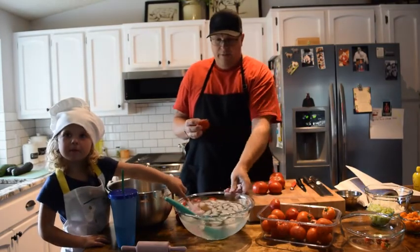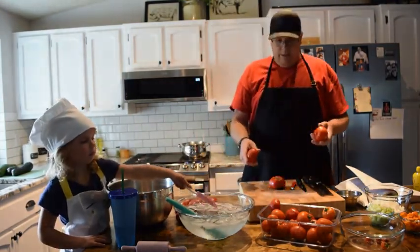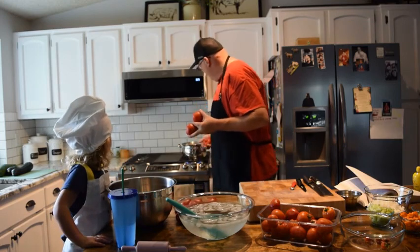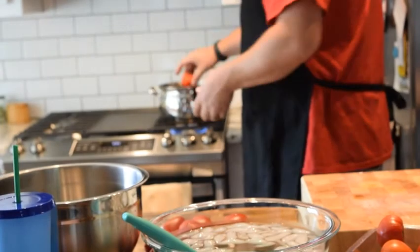I have an ice bath over here. I have some water boiling over here. So we're going to take our tomatoes and just drop them in our boiling water for just about 30 seconds. Okay, so we got those in.